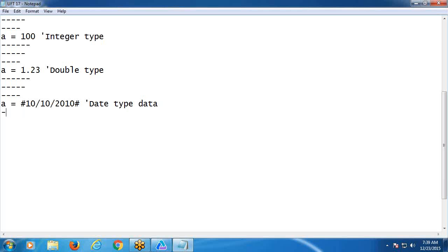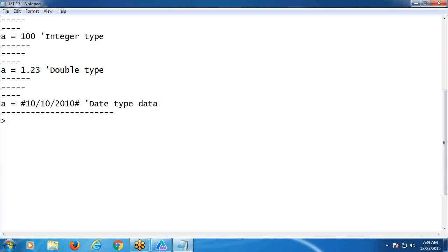Okay. VBScript considers internally, but how does the end user know the data subtypes? The end user must know the data subtypes. Otherwise, how to use them? Suppose if we assign, then we know the data subtype. Suppose we are reading data from files or from databases, at that time we must know the data subtype. How to check data subtypes?